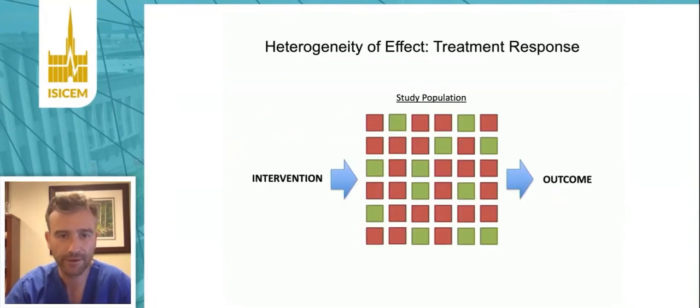So one of the big challenges that we face in intensive care medicine is the problem of heterogeneity of treatment effect: a widely varying treatment response between different patients. As a consequence, the interventions that we test in the study population seem to have, on the whole, no net benefit. If you have a population of patients, some of whom benefit, as represented in green, and some of whom do not benefit or are even harmed, as represented in red, the total net outcome appears to be no net benefit, and yet many patients within the population may have substantially benefited.